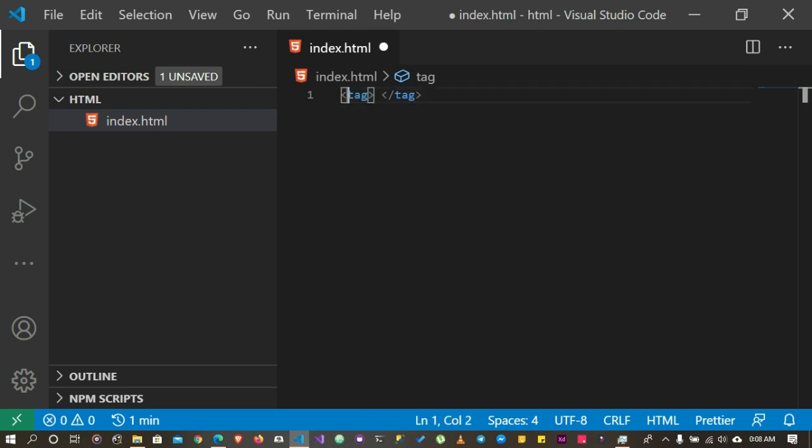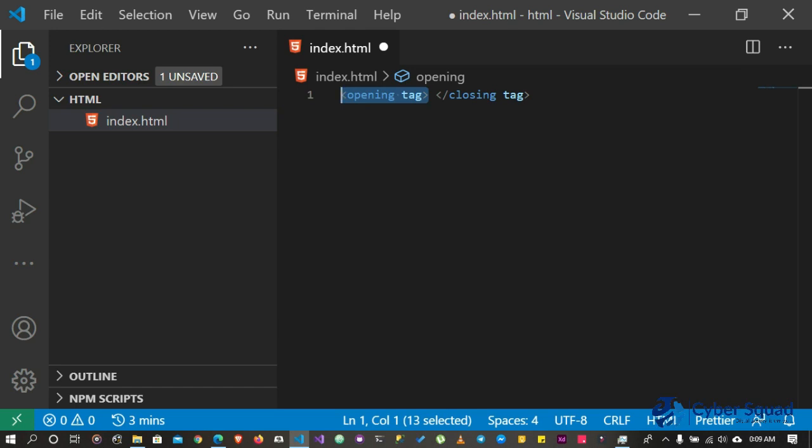So I'll call this the opening tag and this the closing tag. Whenever you see this less than and this greater than and any text in between, that is automatically known to be a tag. So the combination of these three together is a tag.